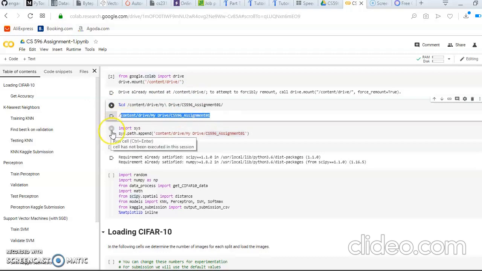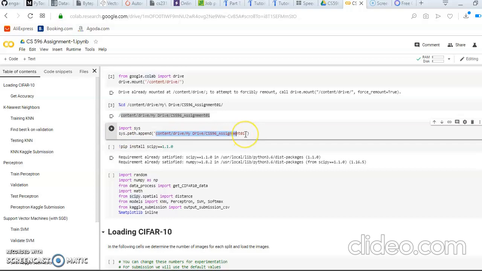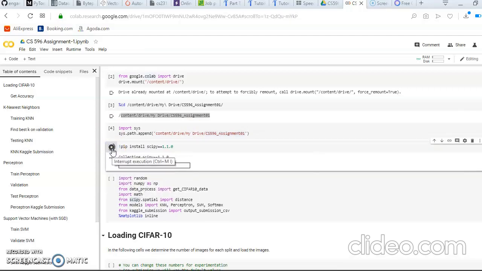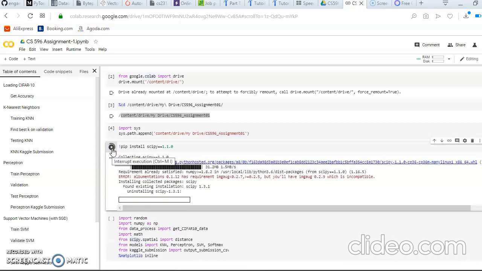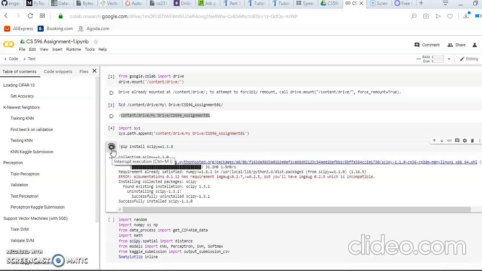Now this is the important thing. So we need to make sure that imports sys and get the path of your Google Drive, which has the starting code. So if you're in a starting code folders, you need to add some starting code folders. So click and done. Here to downgrade my SciPy, because it is mandatory to downgrade SciPy, because the SciPy given from the lecturer is in lowest version. So we need to downgrade, not upgrade. We can downgrade the SciPy. Okay, and done. So already downgraded.